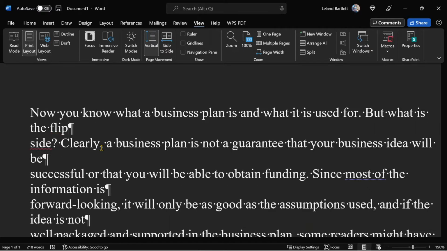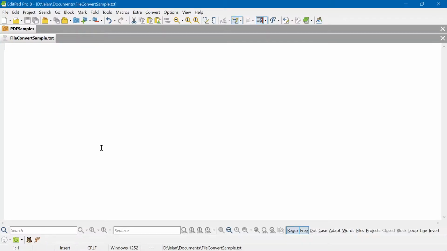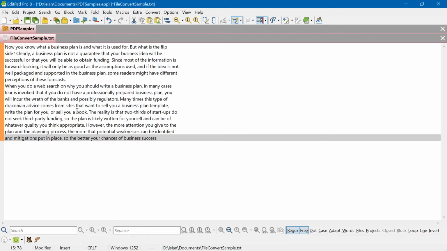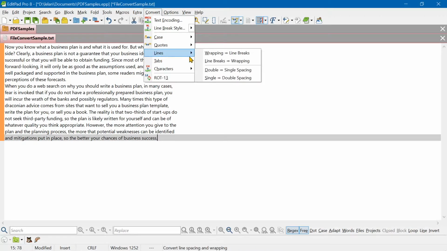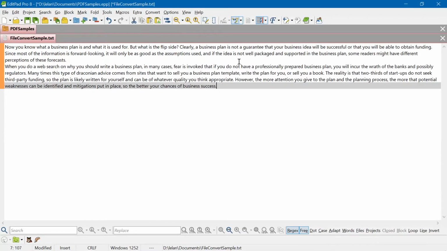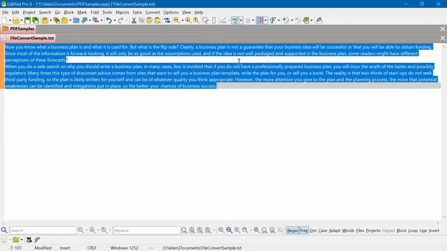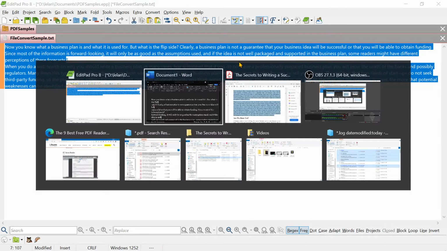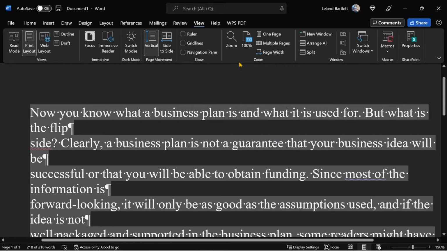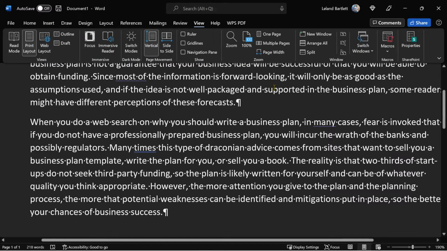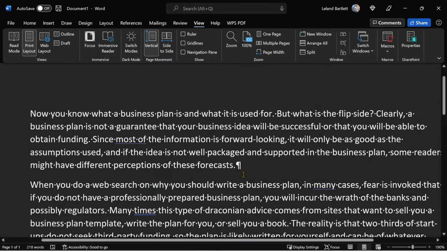So this is the feature that I found that I really enjoy in EditPad Pro, and it's kind of weird that I find it there. Go to EditPad Pro, we'll plop this down in there. And notice how it's short here. It doesn't go all the way to the edge. And we go up to convert, and we're going to go to lines, and it says from line breaks to wrapping. Now watch what happens. Boom, it automatically gets those carriage returns out of there. Now when I copy it and bring it back to Word and plop it in there, it shows up and there's only one carriage return per paragraph, as you would hope it would be. And that's just a feature that I really, really enjoy.